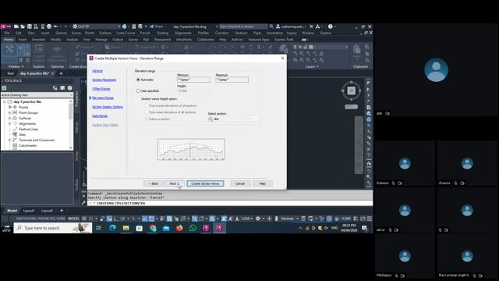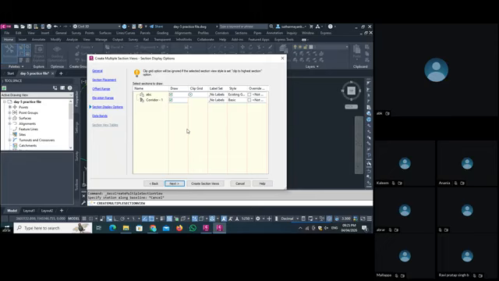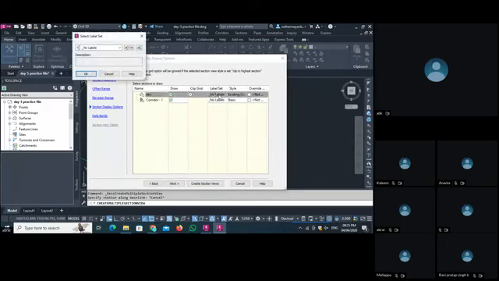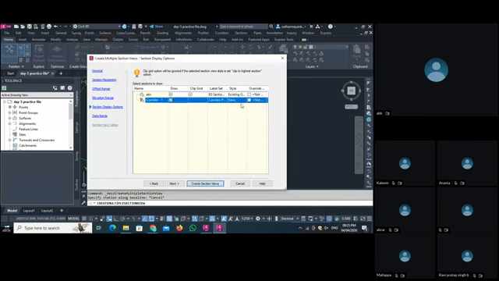Then the next is display option. Here in the display option, you can see we have two things: surface and corridor. Grid view is there. Label set. If you want to set any label for the surface, you see EG section label, existing ground label, and set. If you want to set a corridor label, you can set a label like corridor. OK. So this is the style.